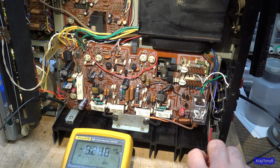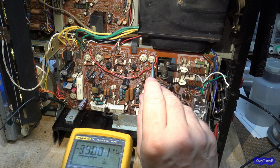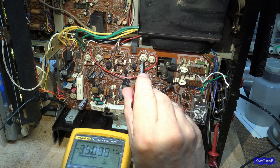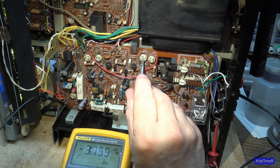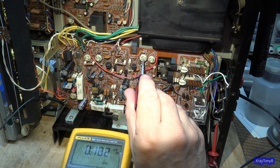And then let's go to the other channel. It's not quite as far off. We'll adjust that, and that would be 712. And these pots are in really good condition. We got it right down to pretty much nothing. Okay.